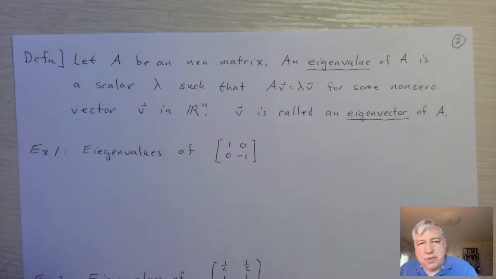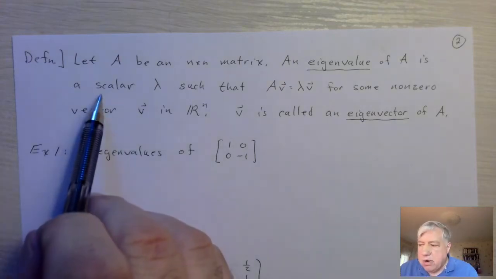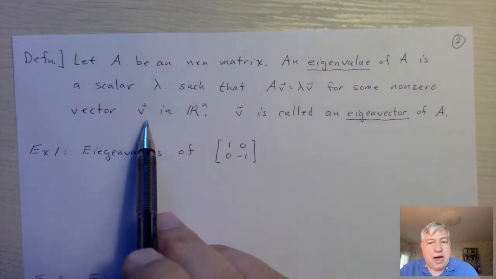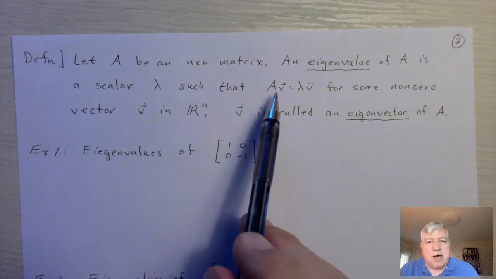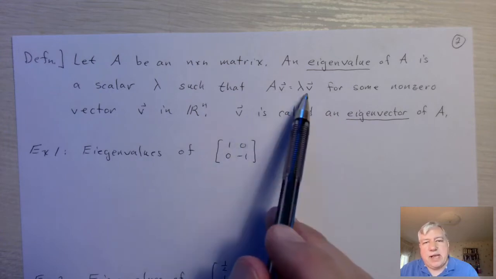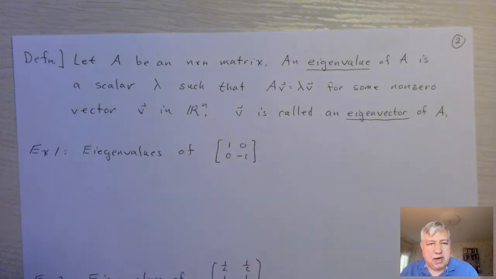Okay, so a couple things here. By scalar, we mean this can be a real number or a complex number. We're going to allow complex numbers now, and everything carries over. It's just that when you're adding and multiplying entries, we're doing it in complex numbers if need be. An important thing is that the eigenvector has to be non-zero, because obviously when v is 0, this is always going to hold for any A and any lambda. So an eigenvector has to be non-zero.